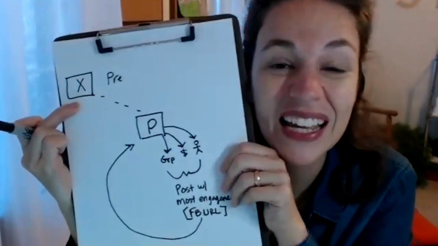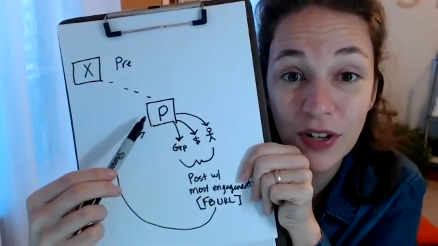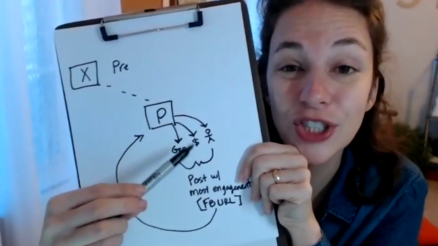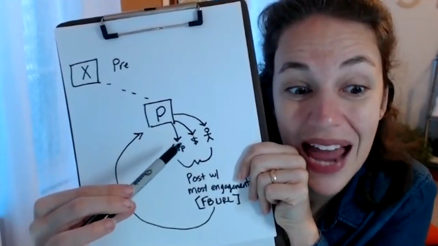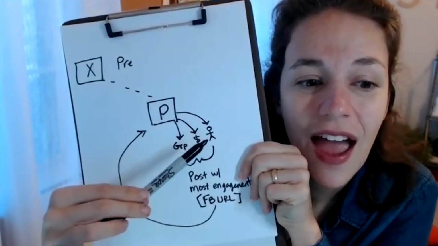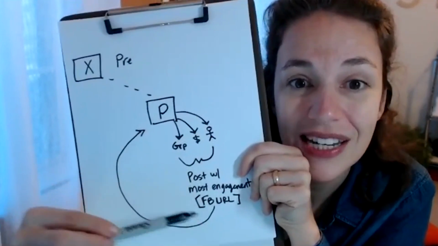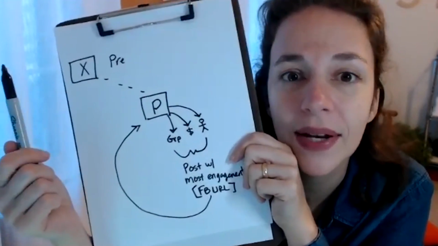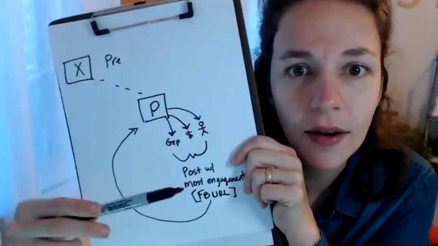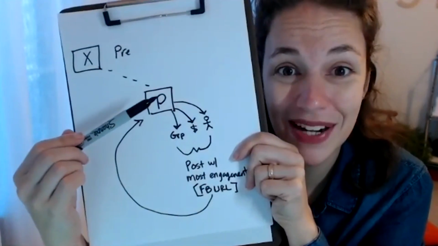But this is the system, right? We pre-juice it by putting it up pretty much anywhere. And then you have it uploaded to your page. And then you share that to a small group, to a boost to your most active people in your niche, and to the regular people on your page. And then you pick the one that had the most engagement. And guys, I don't sit and scroll for hours. I spend like 10 minutes finding the one that has the most engagement, maybe 3, I don't know. I don't spend a lot of time on that. And take that URL and post it back to your page.